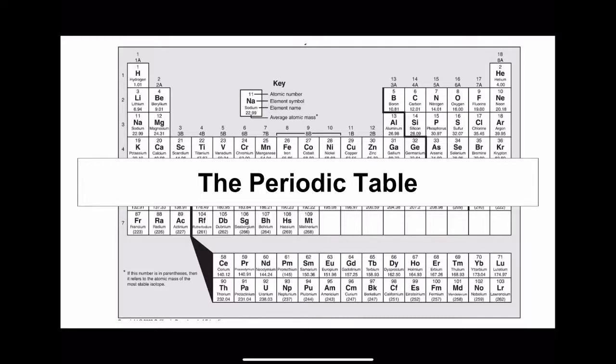So the periodic table has a lot of different functions for us. There's a lot of different things we can get out of it. So we need to know how to read it and how to use it. You should have a page like this in the note packet that you picked up. We're going to do a little marking up of this table as we move through this chapter. So take a minute and collect some colored pencils or crayons, whatever you have handy next to you, because we're going to be using them today.